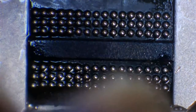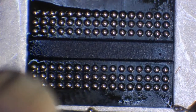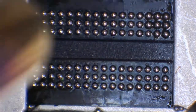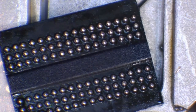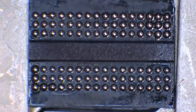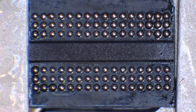Now let's make these balls dance a little bit. And there we go. Whoops, that's how powerful that heat was. I literally just blew that chip out of the jig with the hot air. And if we take a look now, because we'd left that to settle, we have almost perfect balls. There's one just here that's not quite perfect. I think that's pretty much it.